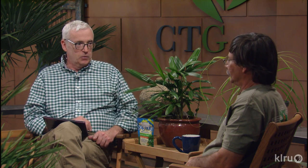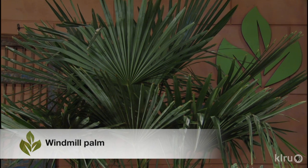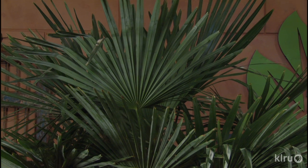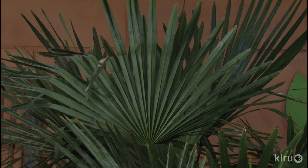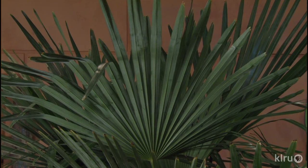We're going to start by talking about a classic Austin palm, one that's been used here for many generations: the windmill palm. This is one that gets tall, often with a very funky base. Windmill palms are definitely one of the most common ones. They're used around swimming pools a lot because they're clean — they don't have any spines or sharp points on them, so a very friendly palm. It can get quite tall, 30 to 40 feet.